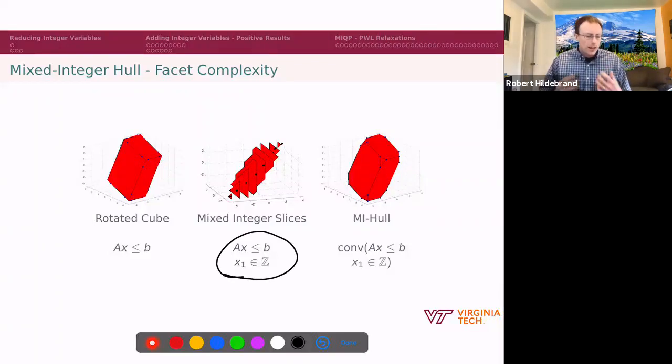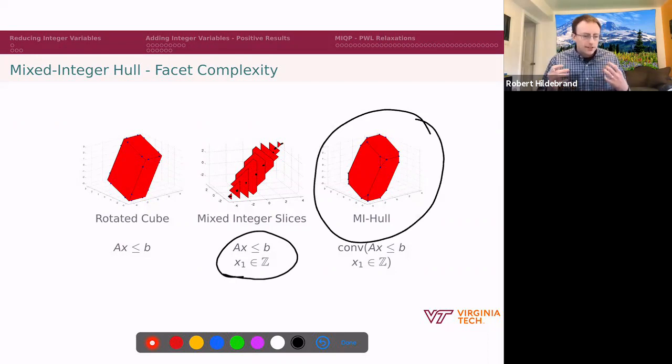Okay. And so if you were to look at the convex hull of solutions, this mixed integer hull, you see that it's actually a very complicated set because I've introduced a facet for every vertex that I had before. So here we can say that I can produce very complicated looking sets by using a single integer variable. And so the hope is then, can we model complicated polyhedra, traveling salesman polytopes, matching polytopes or something, using few integer variables, and then gain some complexity understanding there.